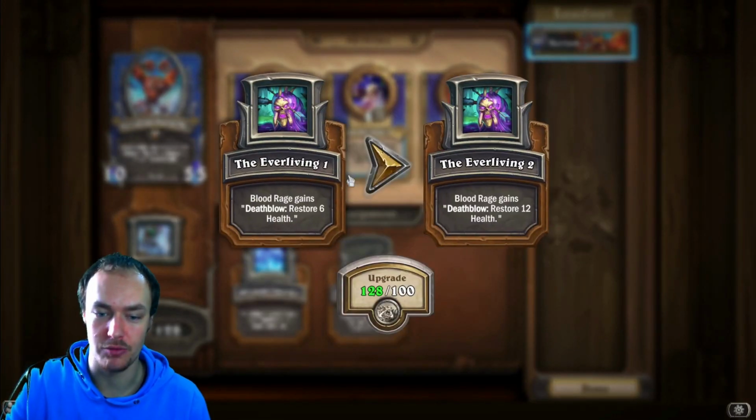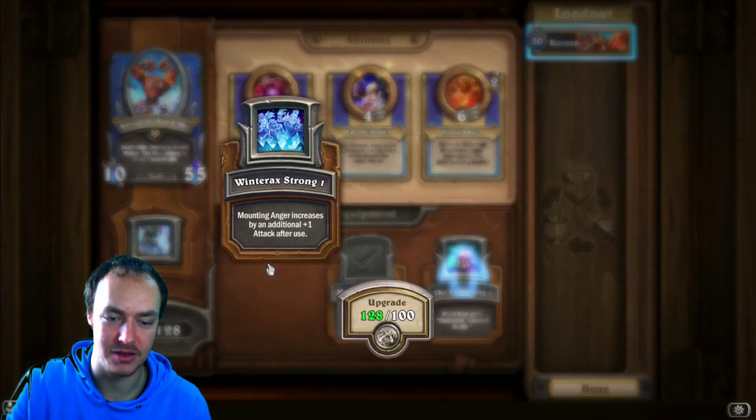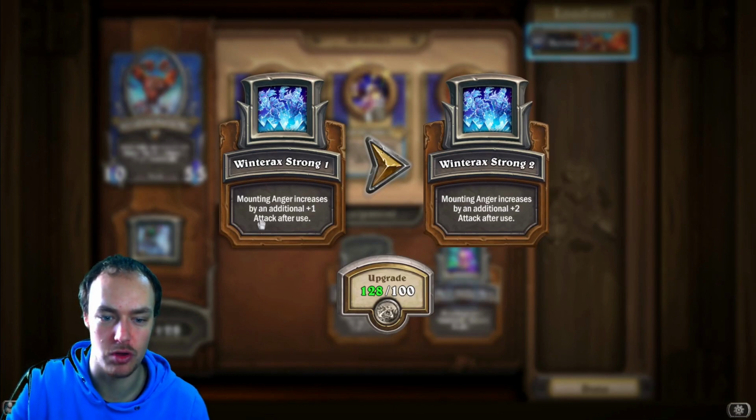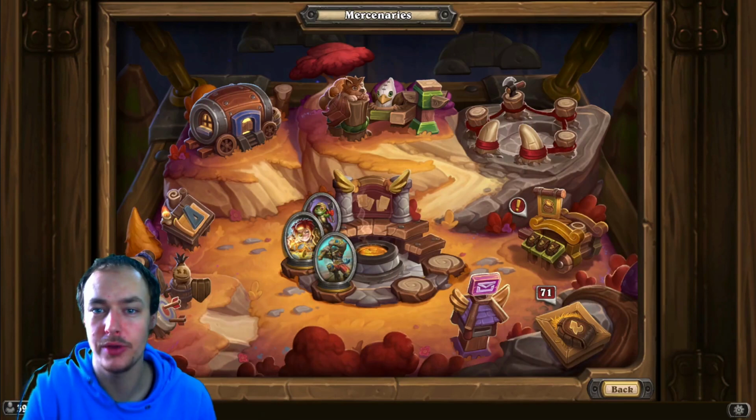So Blood Rage gaining Death Rattle doesn't seem too great. You don't really want to be healing, and the Winter X Strong, giving extra attack, probably will be better in this situation. Okay, so that is it for part 1 of the priority upgrades for casters.